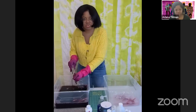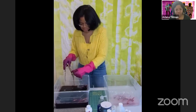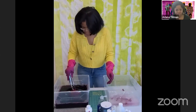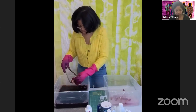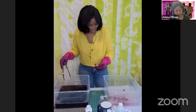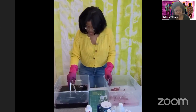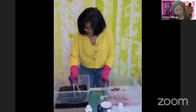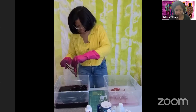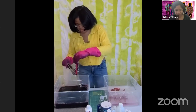If you're able to, you can squeeze out the excess dye in here. Set that in there. This is our popsicle stick one. Put that in there as well. Get another one for our anxiety. Here we go. Our last one with the binder paper clips.